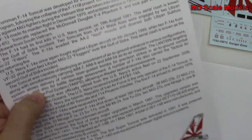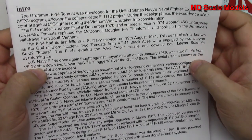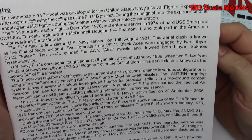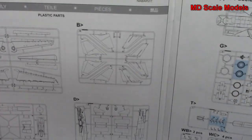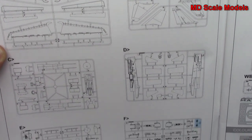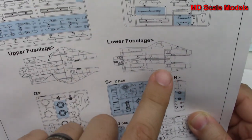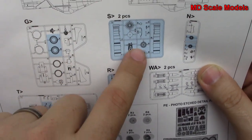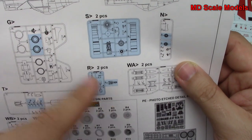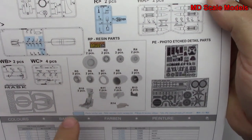Okay, so quite a thick booklet here of instructions and some details here. Here is the parts listing. It also shows the parts we're not going to be using, such as the wheels and tires. Some of the pylons there. Some of the engine details. But they give it to you anyway, which I appreciate because you can use it in another model. And ejection seats and so on.